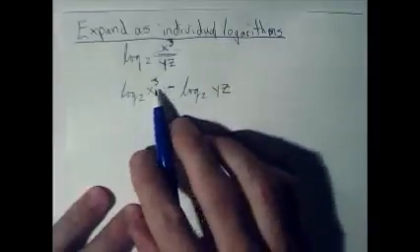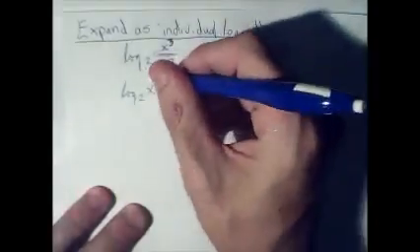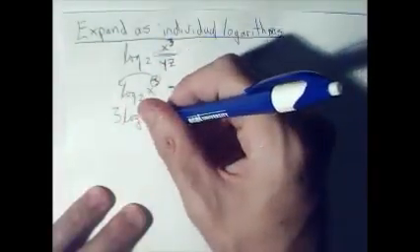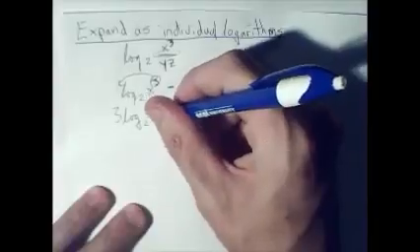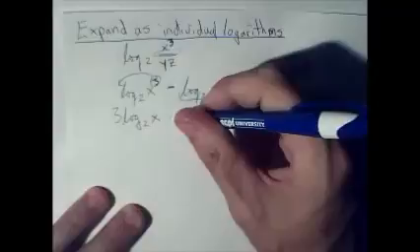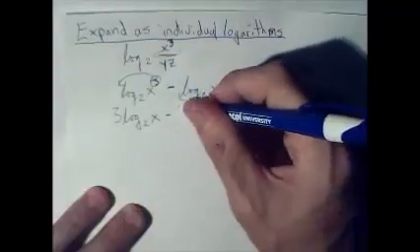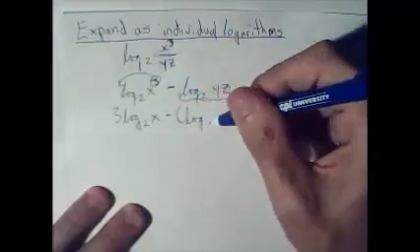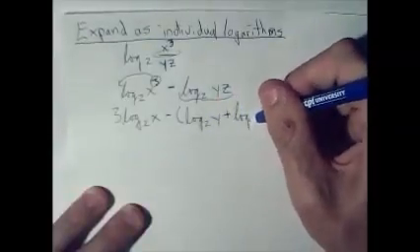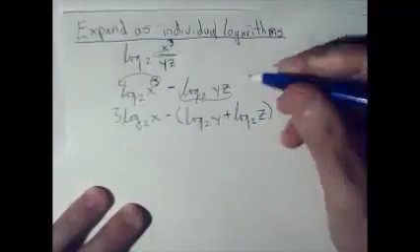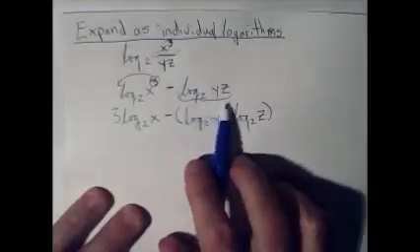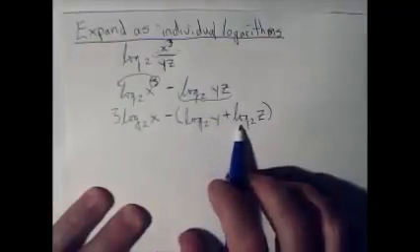Now that 3 only applies to the x, now I'm allowed to swing it in front. 3 times log base 2 of x, right? It just becomes a coefficient. Now, what's going to be interesting on this other case is that, remember, that being a product is going to be a sum, log base 2 of y plus log base 2 of z, that I'm going to be subtracting. So it's going to be essential to keep this in parentheses because that applies to that one single logarithm.